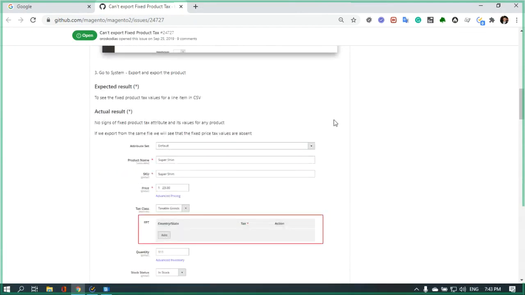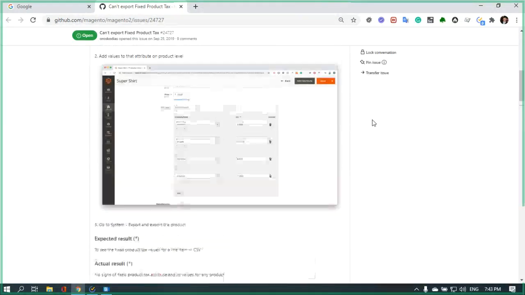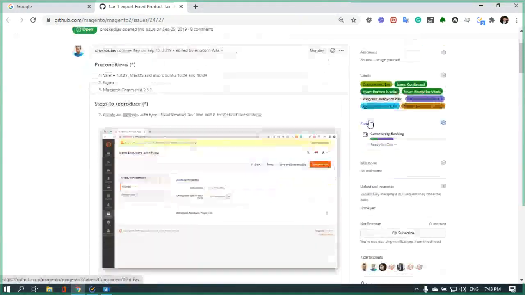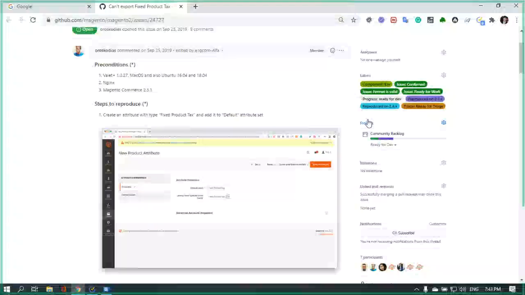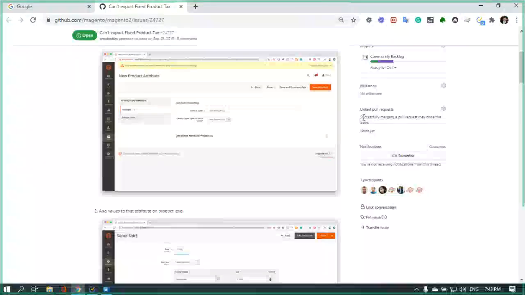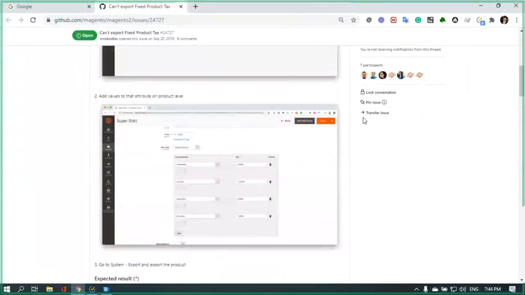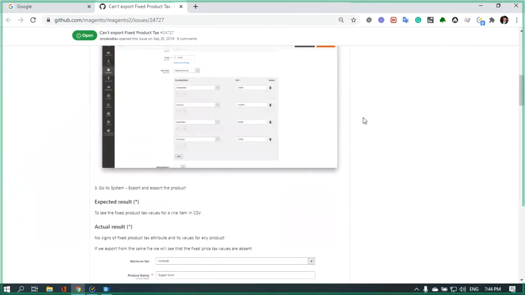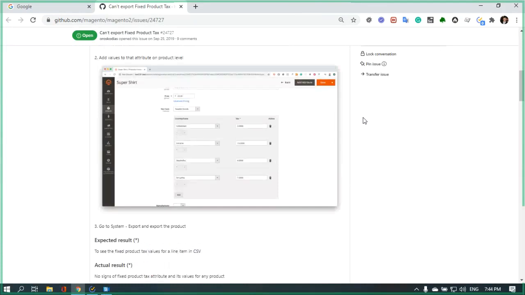So what do you think about it? Give me one second, I just want to quickly check one thing. I'm not very familiar with this functionality. In general, yeah, it sounds like if you want to export products, we expect that all attributes will be exported also.